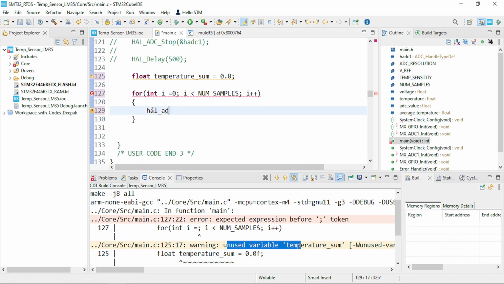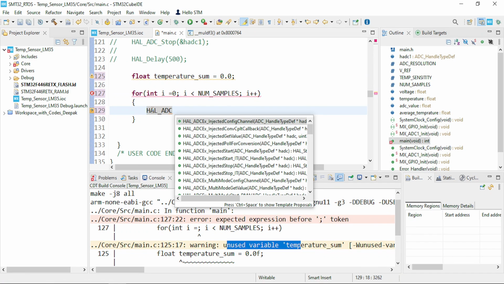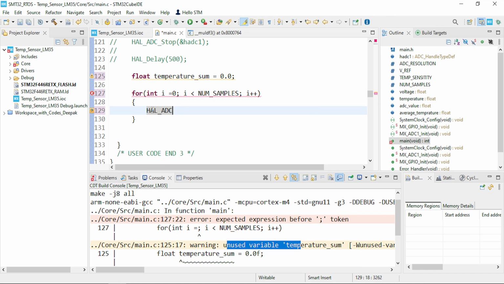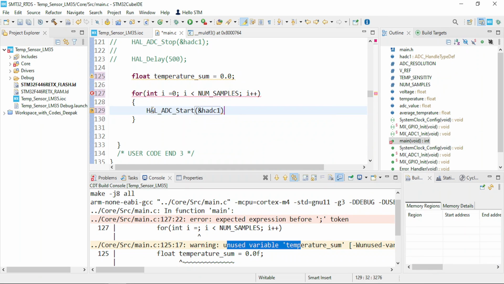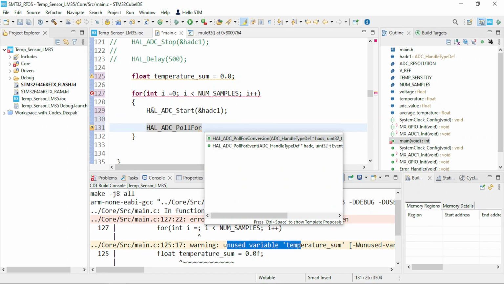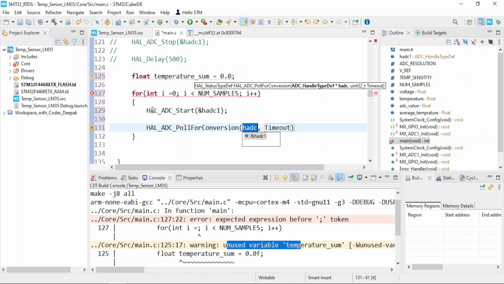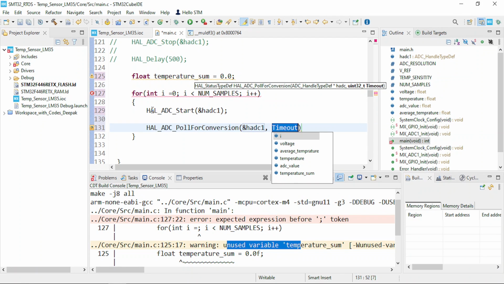HAL_ADC_Start, we have the handle here, and then we'll be using the polling method to collect the values. So HAL_ADC_PollForConversion, we'll pass the handler, and then the timeout.